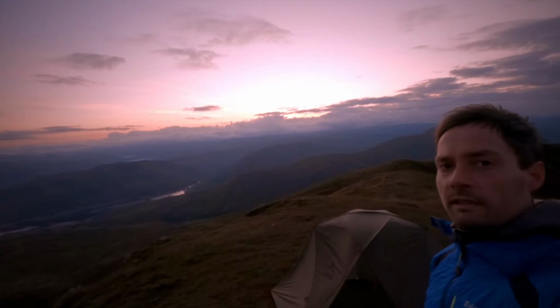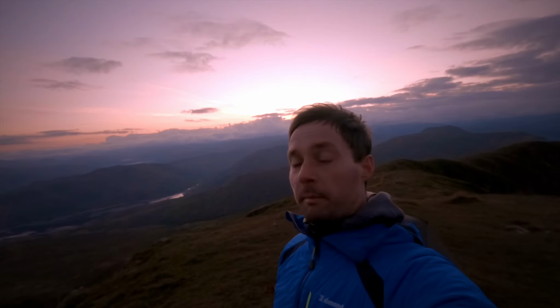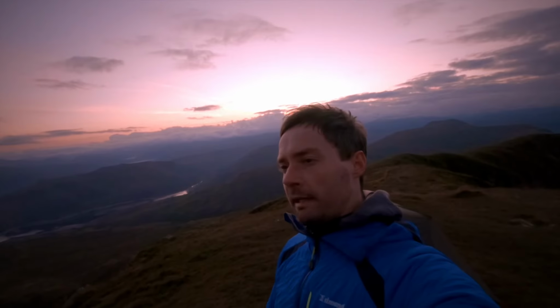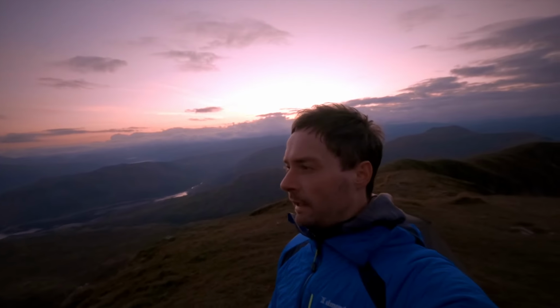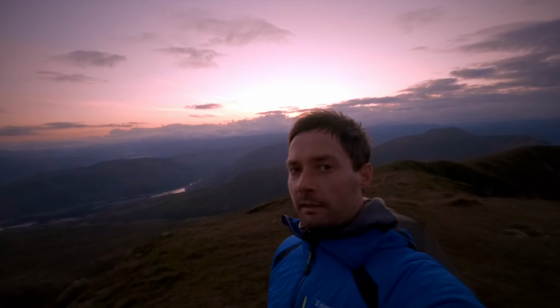Welcome to the top of this lovely wee hill in the Trossachs to review this, the MSR Elixir 2. I've had this tent for a couple of years now, so I'm going to do a kind of long-term appraisal of the tent. I see a lot of people asking about it online, so I absolutely love this tent, but let's run through a wee review of this belter of a tent. And I've just seen the moon pop out from behind the clouds, rather beautiful.